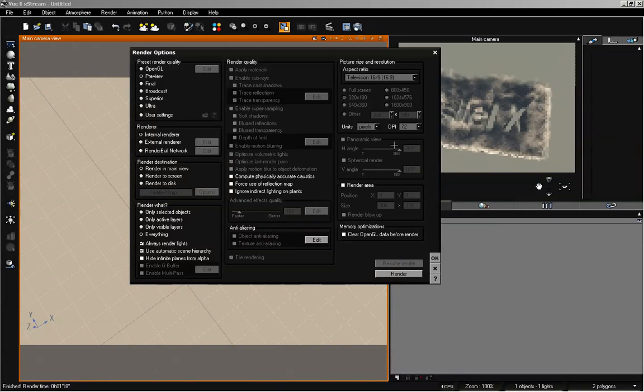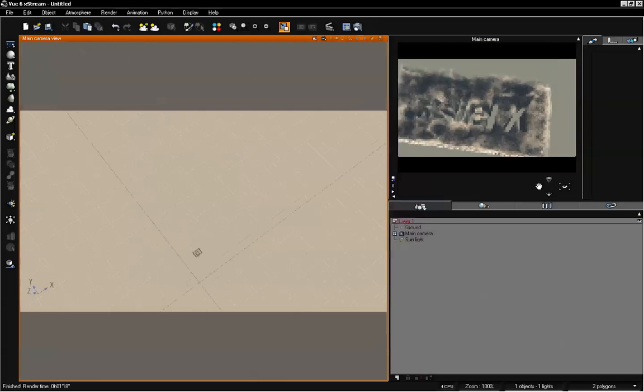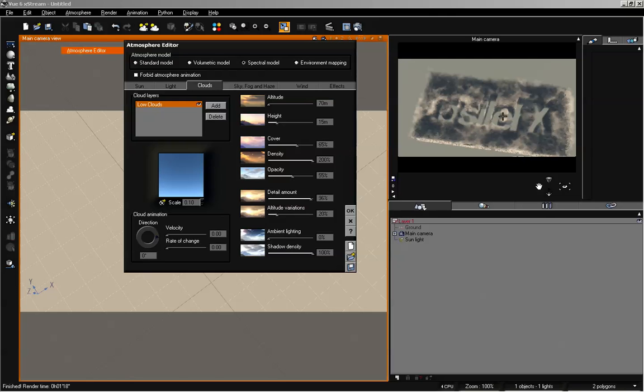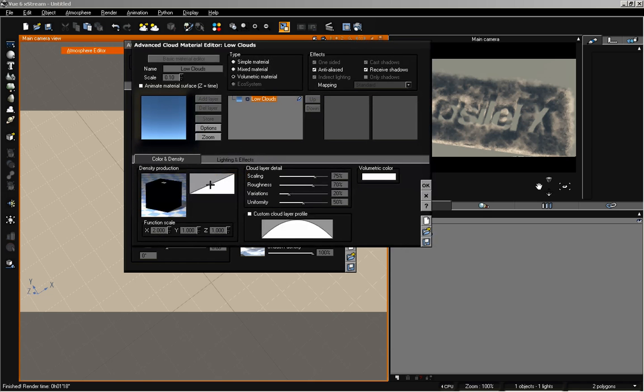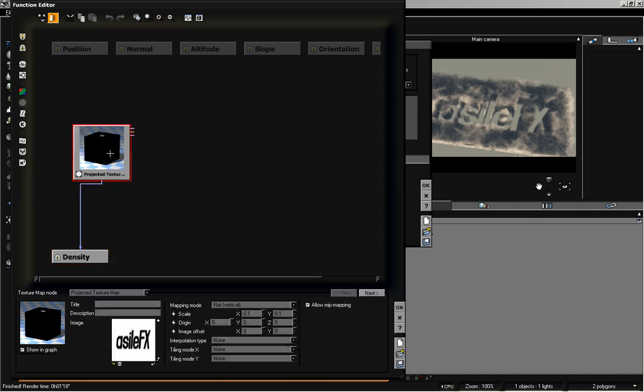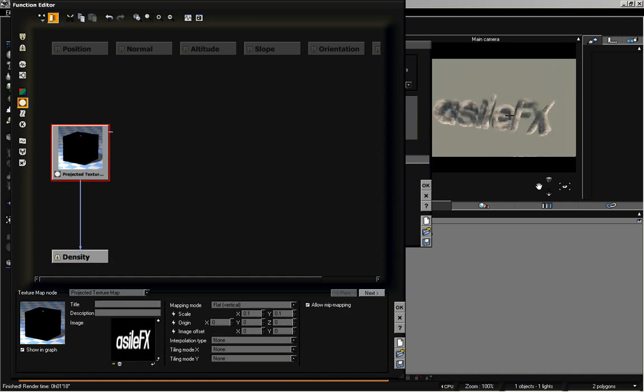I'm going to change this to a 16:9 ratio, and we can see that a little bit better. Let's go into our atmosphere editor, decrease the height, and now we can see that logo is cut out into our cloud, which is kind of a neat effect that we can do. And if we have a cloud layer already that we just want to blend this together with, and we don't just want to have that block, we could also kind of use a transparency method to cut away different shapes. But if we invert this now, we're just going to see the logo showing up.